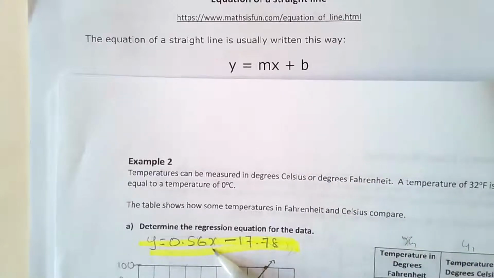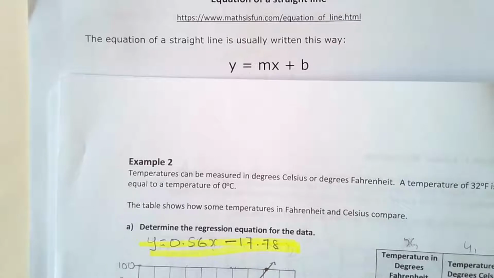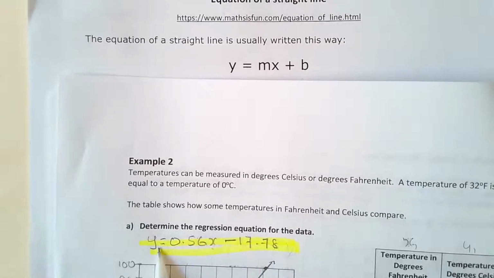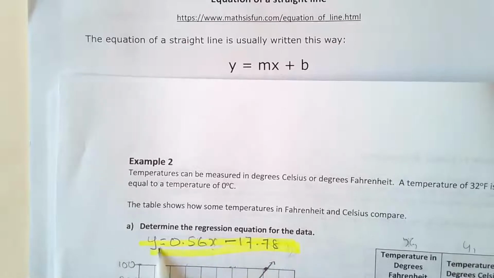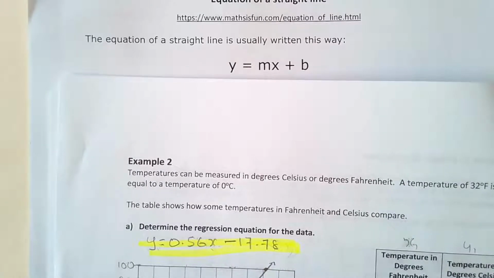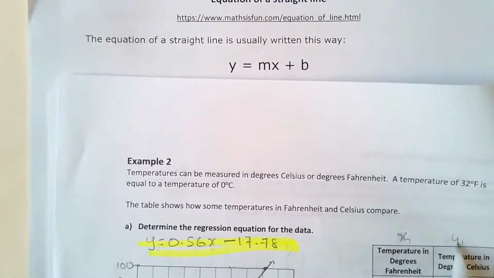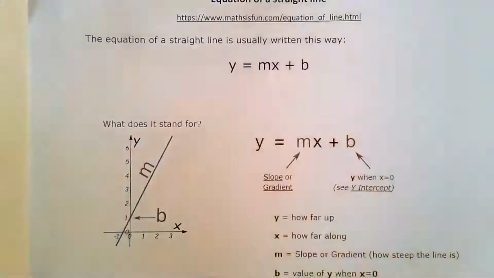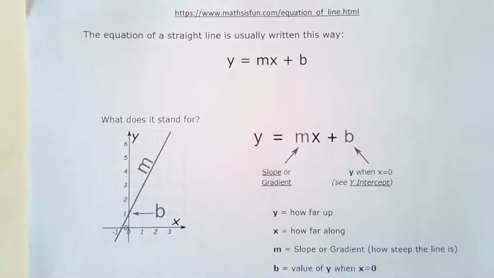The x remained as a variable. In this case, the x was temperature in Celsius, and the y was Fahrenheit. Oh, sorry, this was Celsius is y, and x is Fahrenheit. Just look at my scale here. So the x refers to the temperature in Fahrenheit, and the y refers to it in Celsius. So it's very similar. Now, what does it mean?